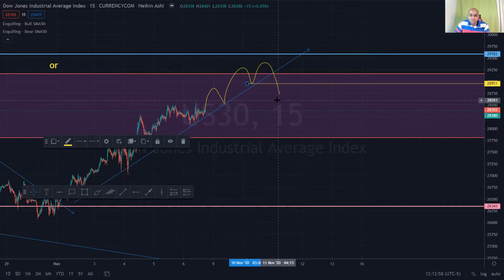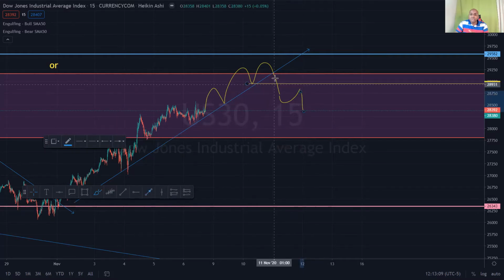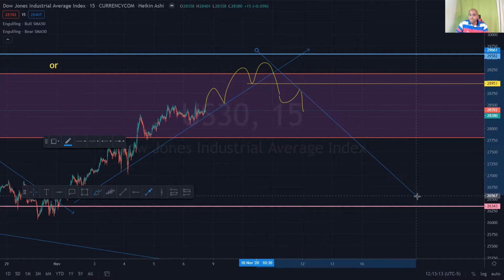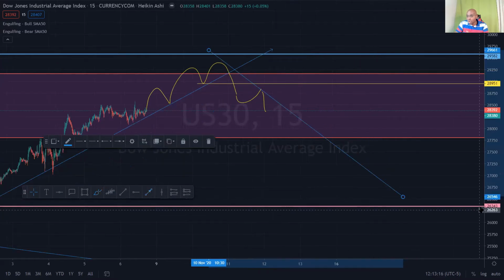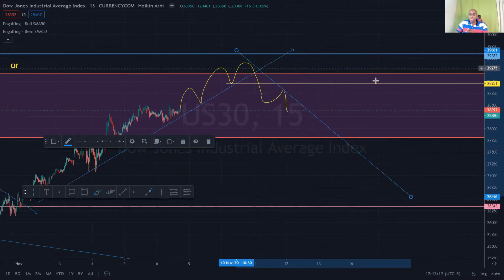So what we're going to do is this. Wait on the breakdown here. Retest, create a lower high. Once it creates that lower high, then we're going to go in for our sell. And at this point, we're going to draw a new trend line for a downward trend. And we're going to work it all the way back down to this key support right here, because we're noticing that the US30 is moving within this region right here.